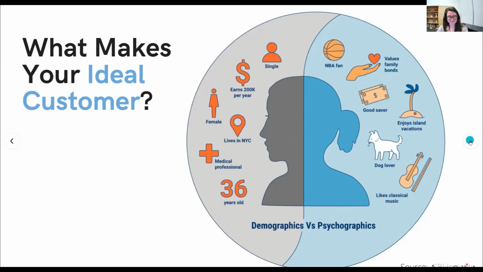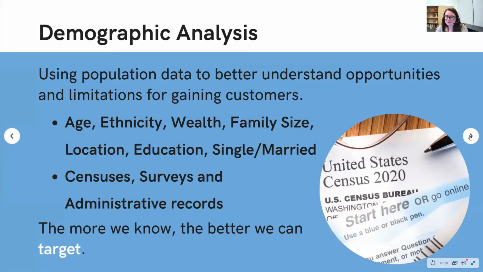All right. So if demographics really only tell me straight identifiers within our population, so again, this is age, ethnicity, wealth, family size, what's the point of including this information? It's not telling me what they're buying. So no, it doesn't, but these demographics encompass the study of human populations and they represent the impact that these populations have on the market.